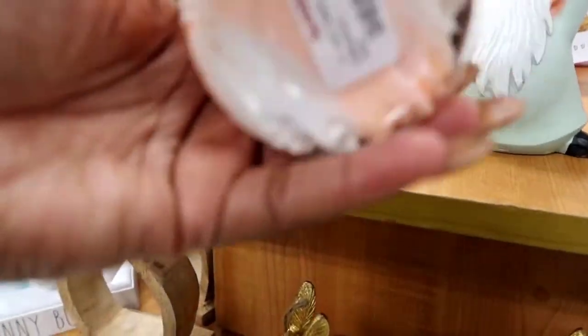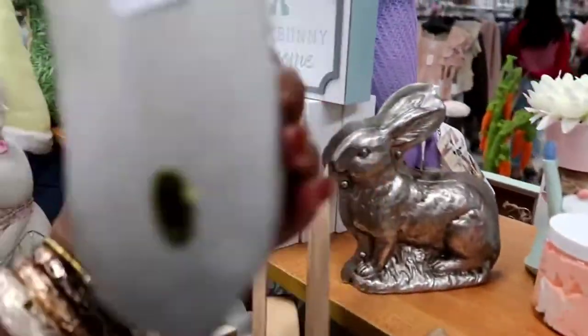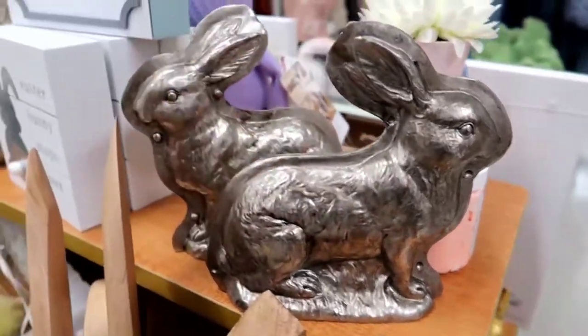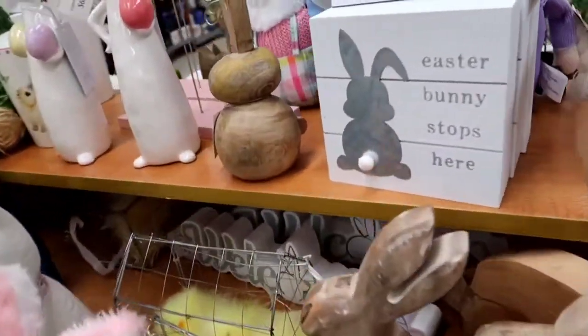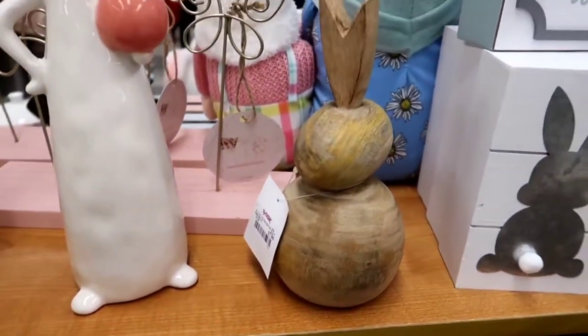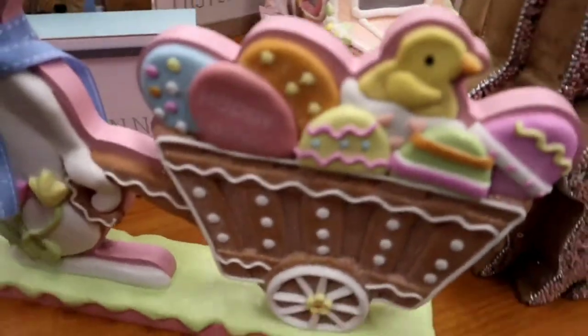I used to really didn't do it either, but you know, the older you get, you start liking all types of decorations. We're just trying to find a reason to celebrate. That little wooden thing is kind of cute — a little wooden bunny. It's like it was hand carved.